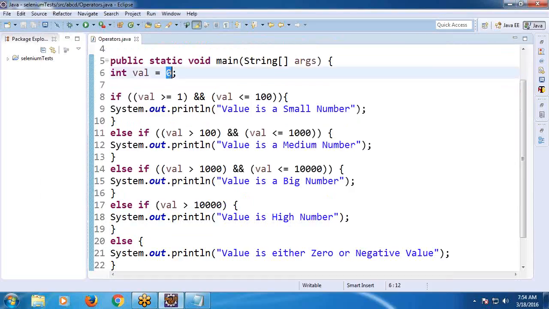How many minimum test cases? They ask a question like this: to cover all conditions in this program, how many minimum test cases are required? 5. Maximum test cases?